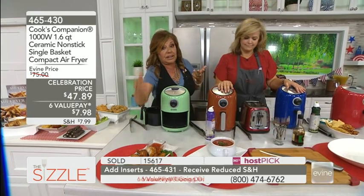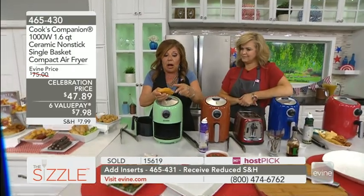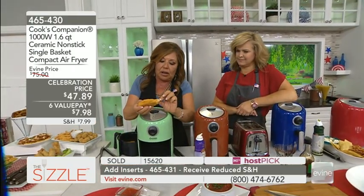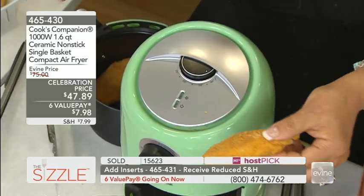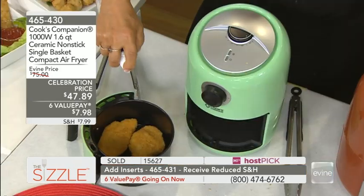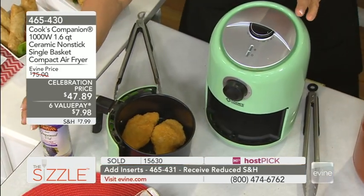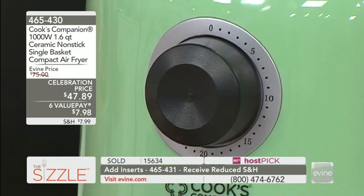So I'm going to show you, for example. Now you can buy these at the big bulk store. This is raw cod. I should show you that it's raw inside. Raw cod, frozen solid with toasted panko on it. I'm gonna put it in this basket. And again, we're the only ones with a single basket. This is a PFOA, PTFE free basket made from ceramic. I slip it in here.